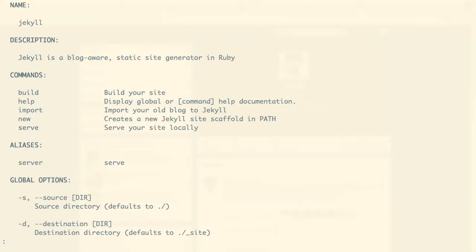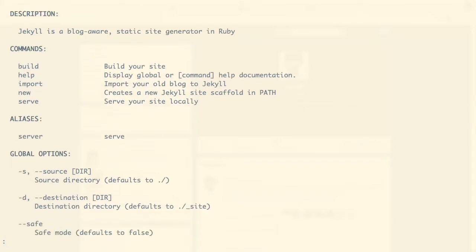Right, so after checking the version and making sure that everything is installed properly, the other very common command that we would want to check is of course the help command, because this will give us a list of all the commonly used commands that we'll be using for Jekyll.